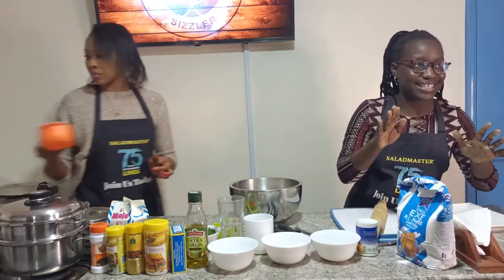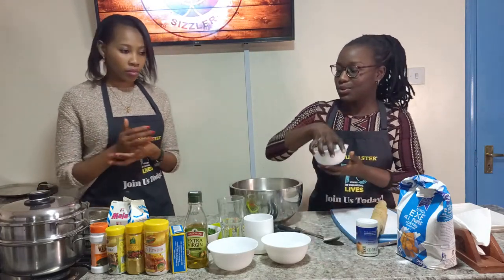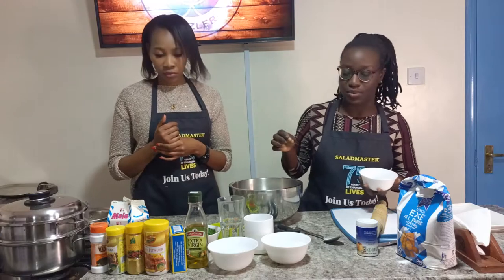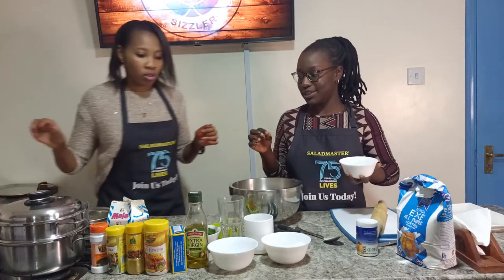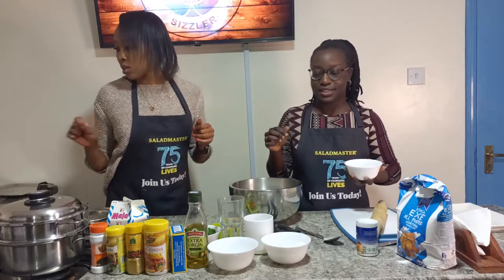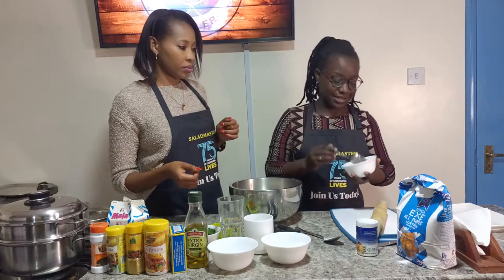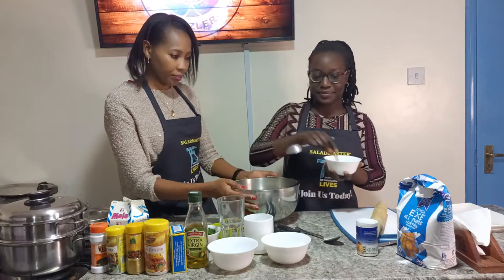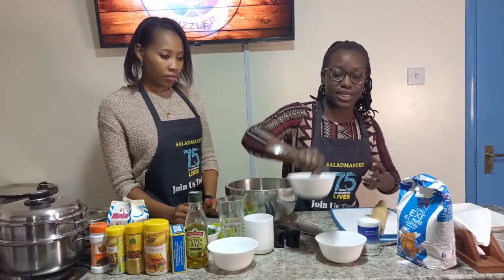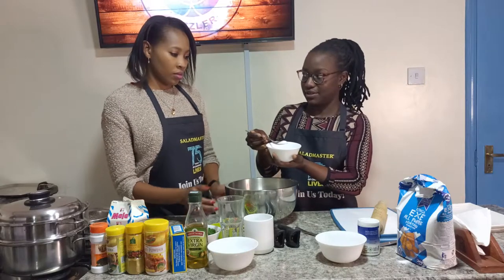So best kitchen practice is to mix your dry ingredients first. So we're going to use some, can I have a teaspoon? Some sugar. We'll do 1 teaspoon of sugar. Can you use 1 teaspoon? Okay. We'll estimate. So this is about a teaspoon of sugar and a teaspoon of salt. This is enough.